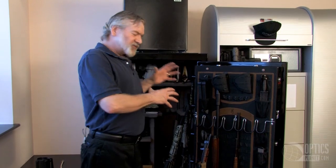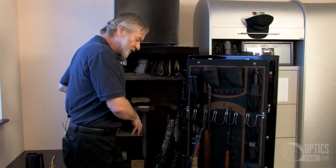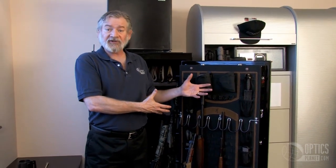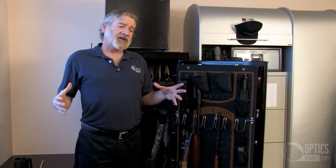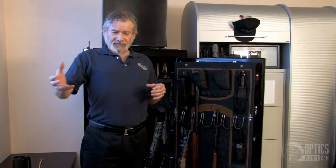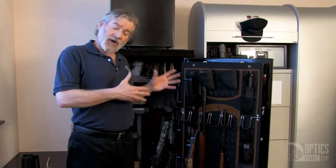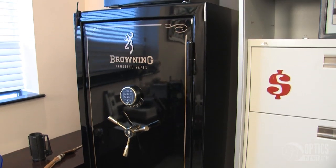A lot of people will fill up their safe and then the only alternative they have is to remove some products from the safe to replace them with other things or get another safe. What I'm suggesting is you get a big enough one in the first place, have plenty of capacity for future purchases and other things that you don't maybe realize right now that you want to keep in the safe. So bigger is more gooder when it comes to safe size.